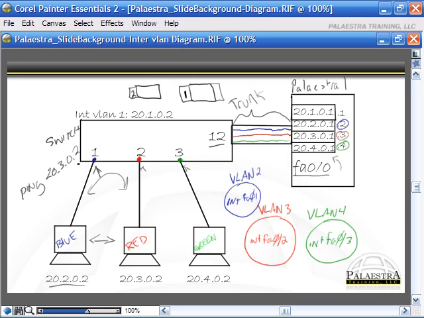First thing he's going to do is look at this IP address and compare it to his subnet mask and realize that the subnet that machine is on is the 20.3 subnet, not the 20.2 subnet. So what's he do when the machine is not local to his subnet? He's going to send it to his gateway. Now what we're going to have to do on the router is configure a gateway for each one of the machines.